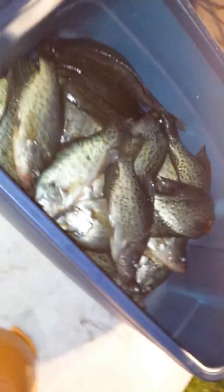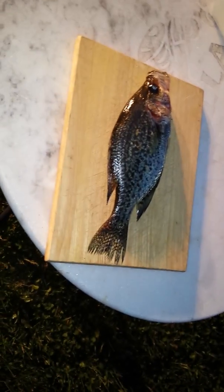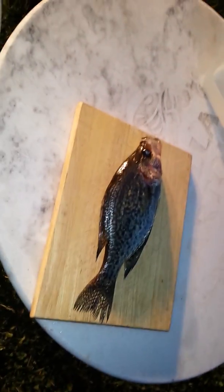We just caught us a mess of crappie. I caught 39 of them, and me and my buddy did both. I'm gonna sit here and teach you how to clean one of these.